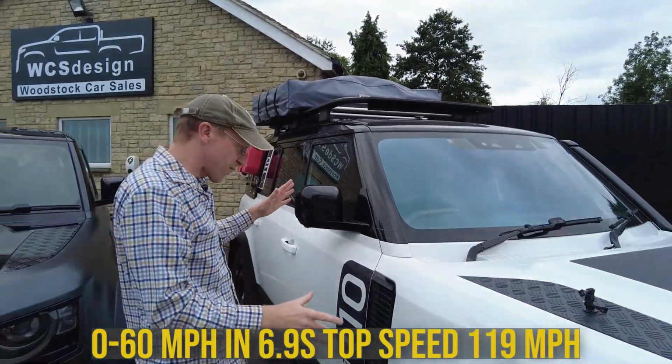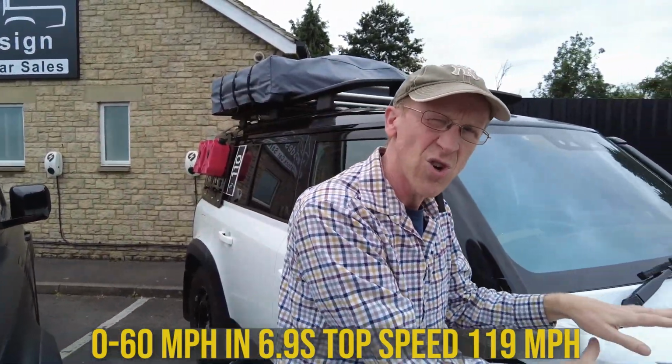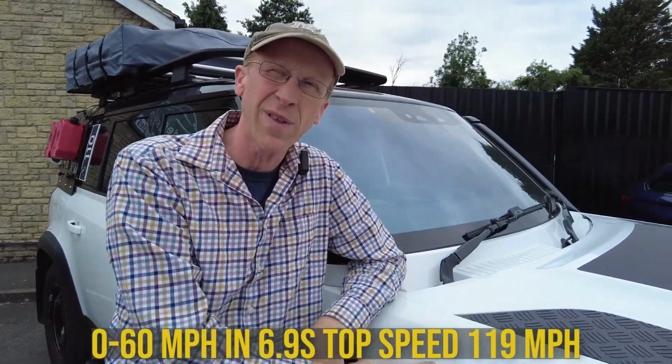Right, so we have got the base model. This is a Model S. This was £50,000 on the road. This is the cheapest Defender we could buy. I was so tight and so mean, I wouldn't even pay for metallic paint.